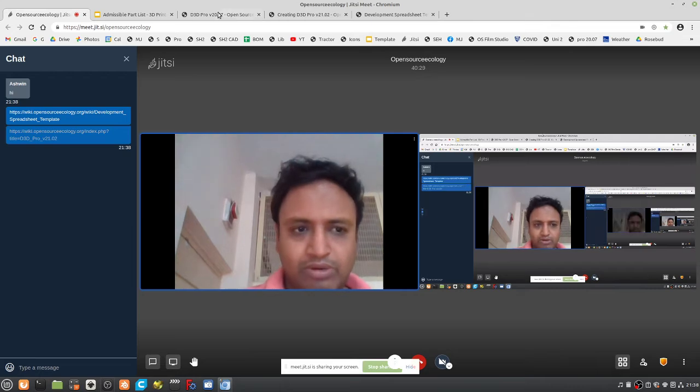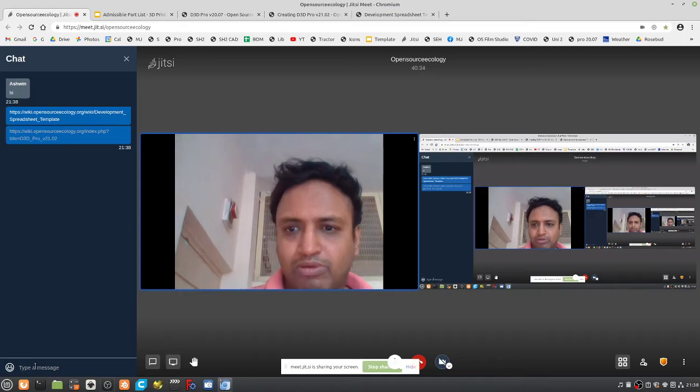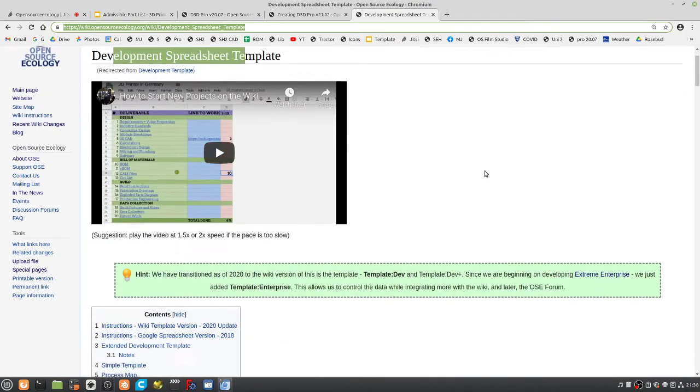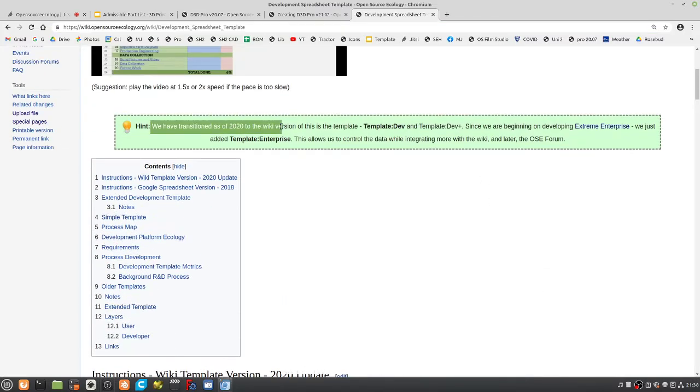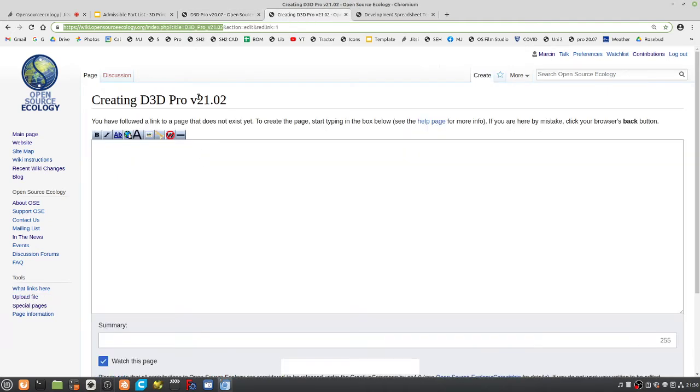For example, this Pro 2007. So you can read about what this is all about. Basically, I put a note up here. We went to this development template. It's just a template. To teach you about templates, the way they work, we're trying to start this page. And we don't want to type in everything, all that organizational development process in there. We use a template to go step by step through all the steps required.